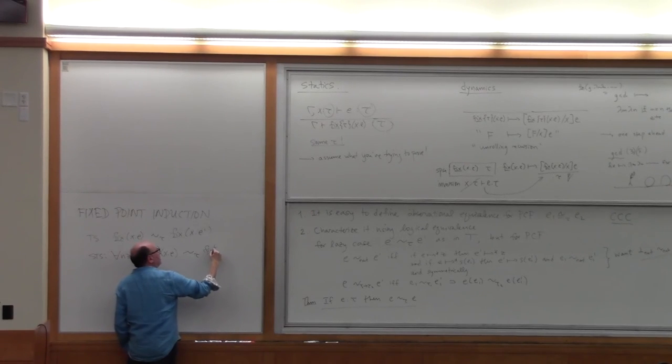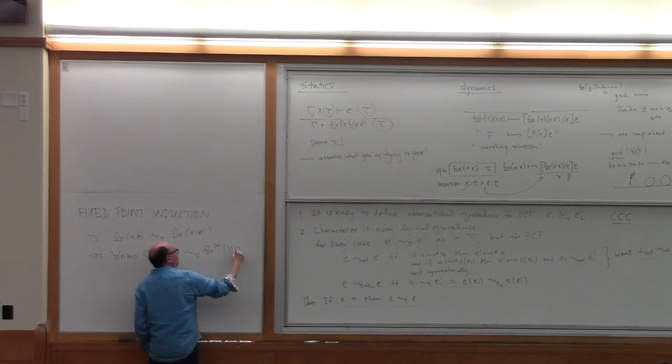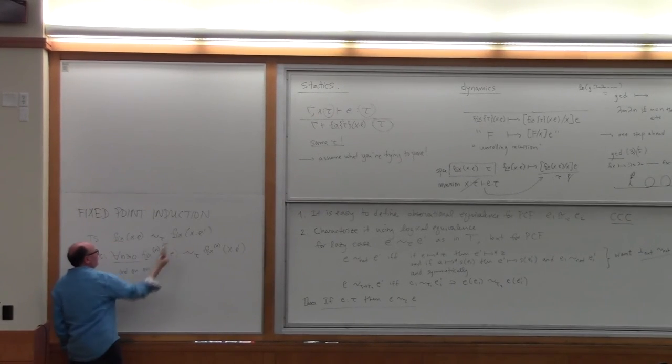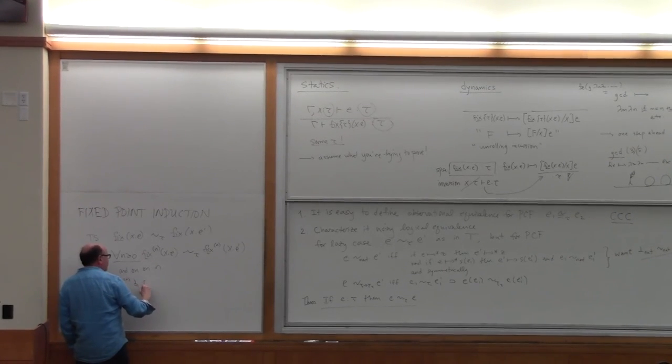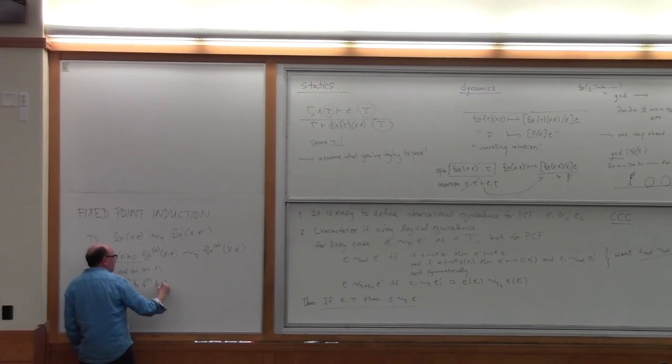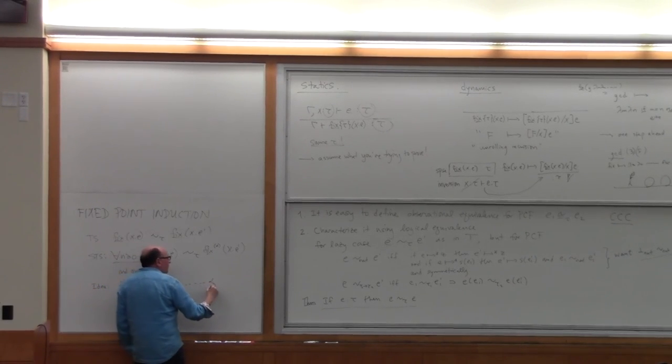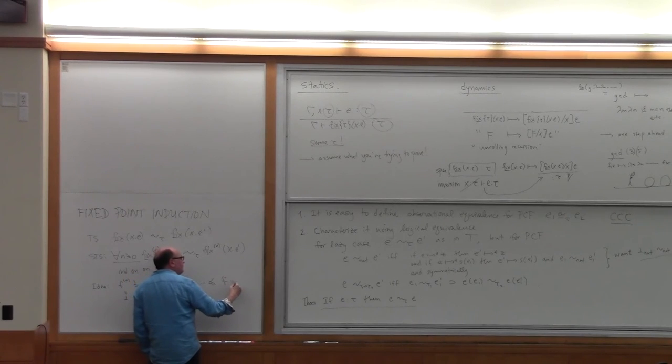are related. And we do this by induction on n. Because the idea is that if all of this holds, then that holds. And what is the idea? The idea is this. Let me just call it f to the 0, f to the 1. In a sense that I haven't made precise, bottom approximates the 1 unrolling, approximates the 2 unrolling, and has a limit, which is f, which is the whole fix.